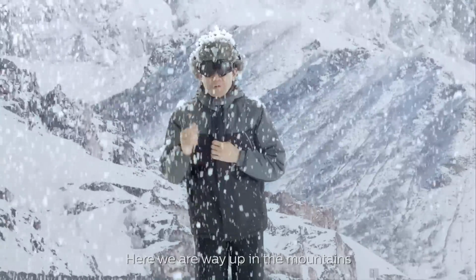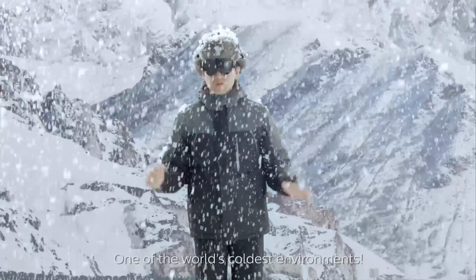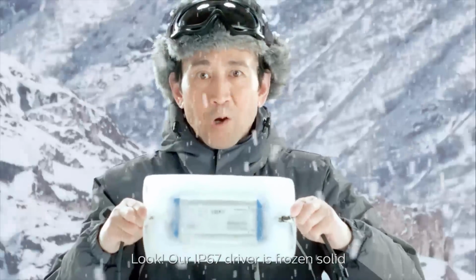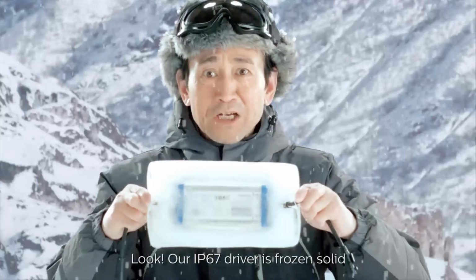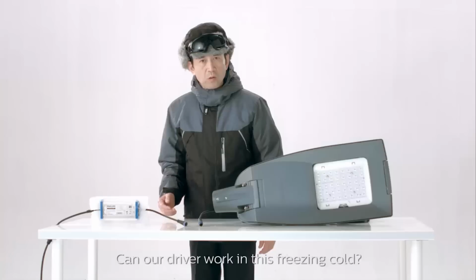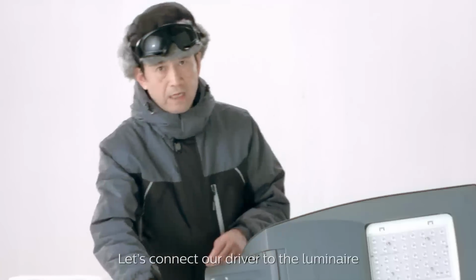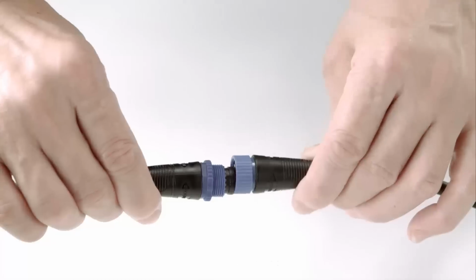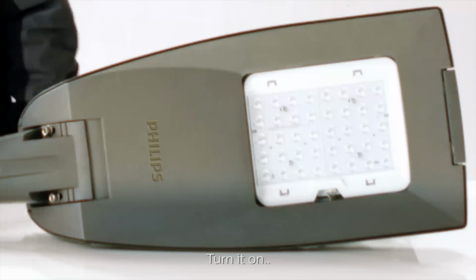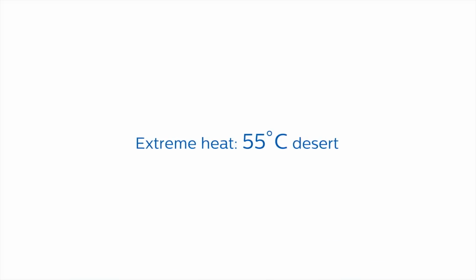Here we are way up in the mountains, one of the world's coldest environments. Look, our IP67 driver is frozen solid. Can our driver work in this freezing cold, even 40 degrees below zero? Let's connect our driver to the luminaire. Turn it on. Look, isn't it unbelievable?